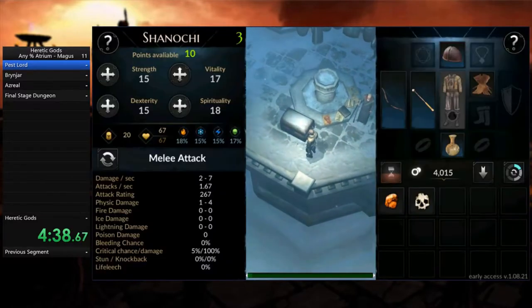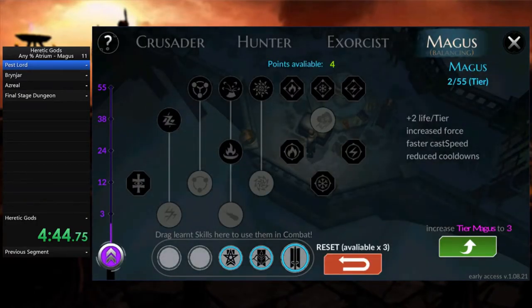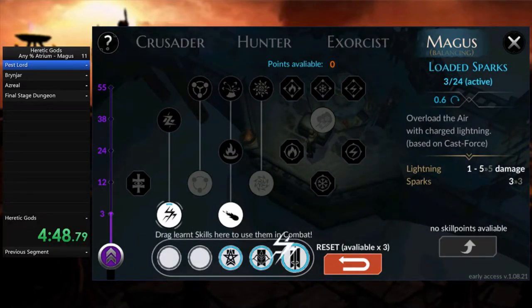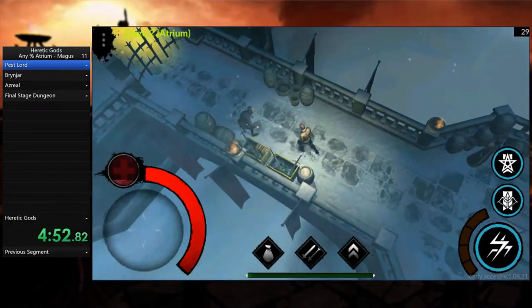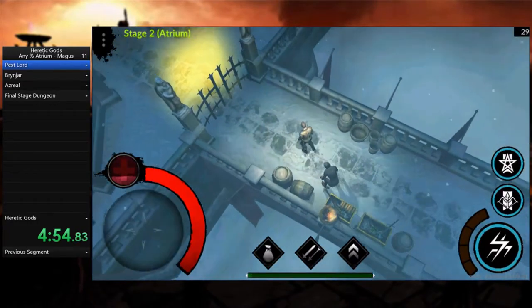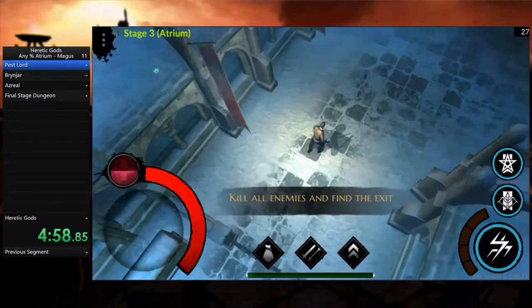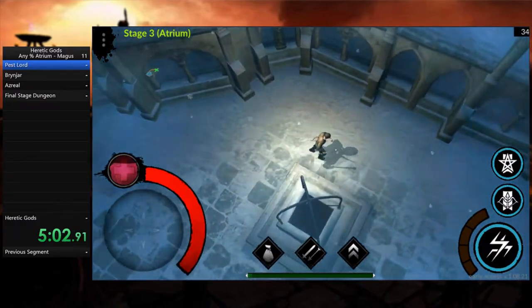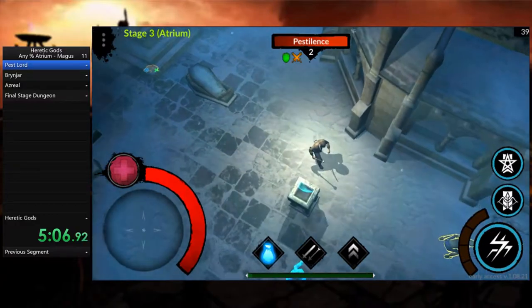Right, level ups. We are going to get... And for the skills, we're gonna max this out. Need this. He does a lot of damage. Stage 3. We're getting closer to Pest Lord. Let's see how we can do. We don't have casting speed, so it's gonna be a little bit slow, but it's okay. The early game won't be so bad.